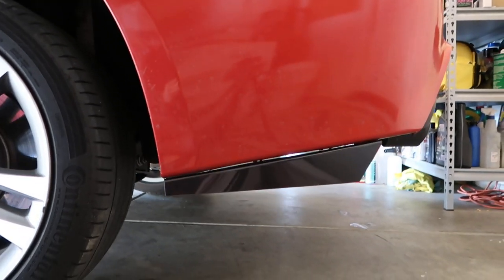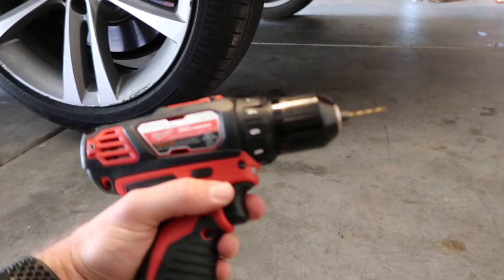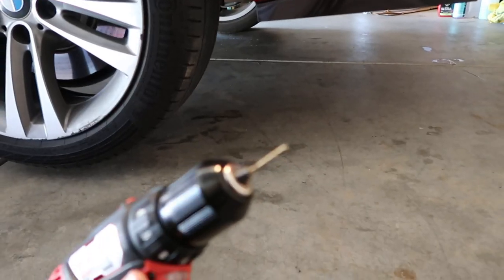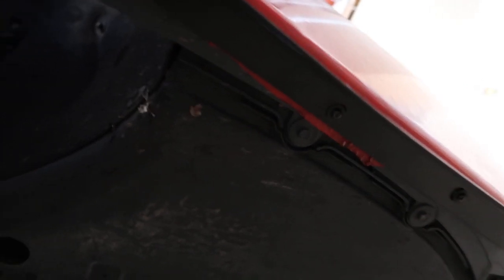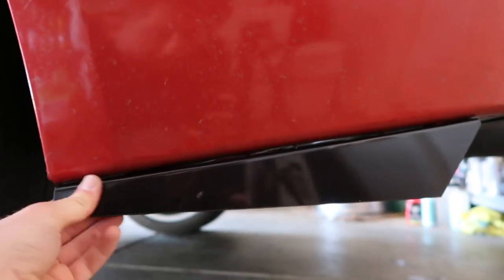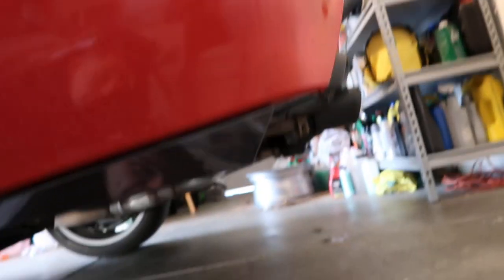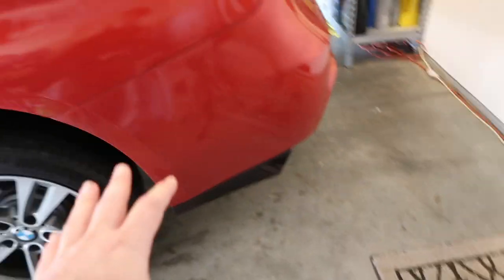Wow, okay, that looks really really good but it was a real pain to do. I had to drill into the bumper with an actual drill instead of an impact driver because it just wasn't working with the impact. I drilled the holes and then took some screws with washers and screwed them in. It's held down pretty good. There's a little bit of a gap you can see, but it's held in place sturdily. I also used 3M tape to hold it on the other side.